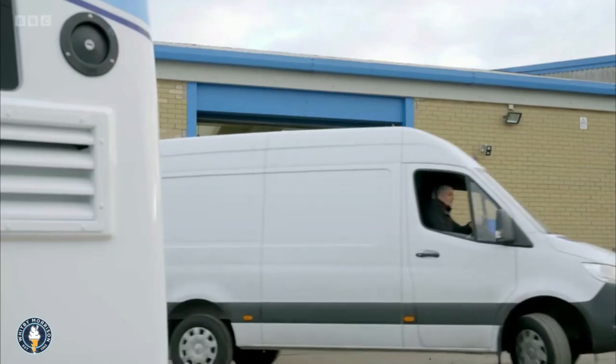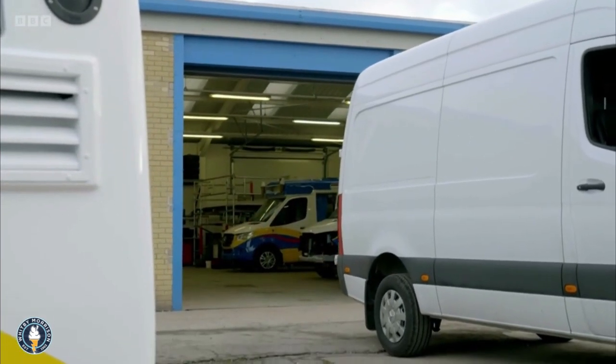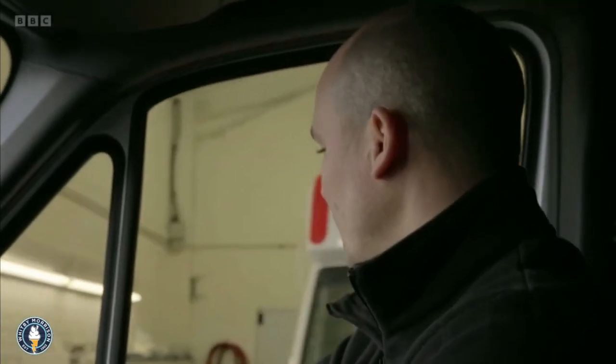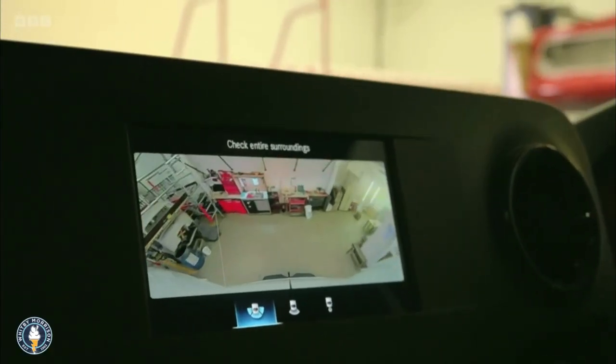My name's Chris Whitby, I'm 35, I'm production manager at Whitby Specialist Vehicles. So I'm responsible for anything on the workshop floor, really. Most of my time is spent on the floor of the workshop, just walking around, looking at issues, looking at problems, jumping in wherever, helping out where I can. I don't sit at a desk very often. It's a bit foreign to me, so being on the shop floor is much better suited.